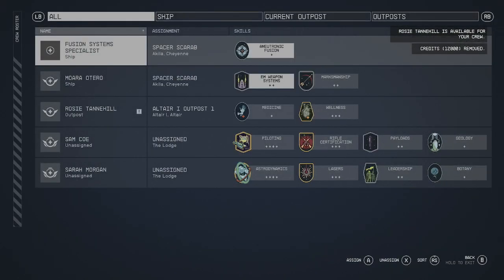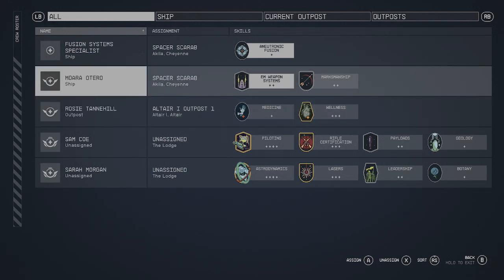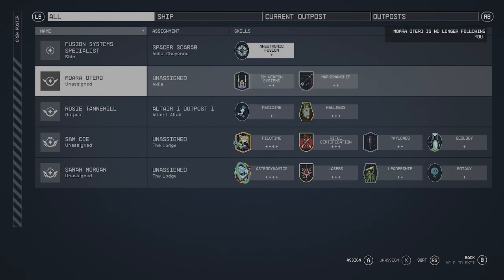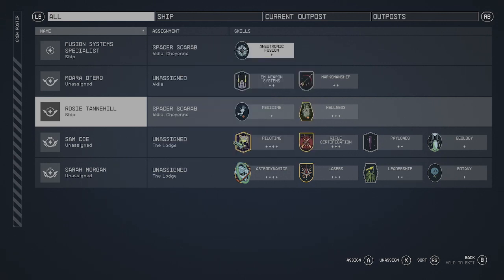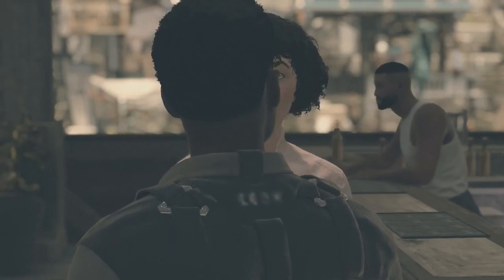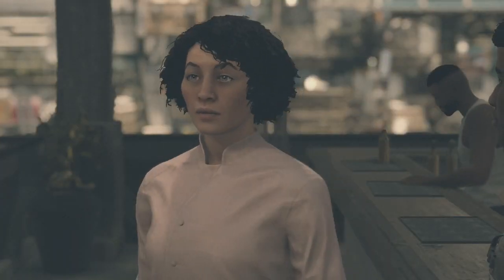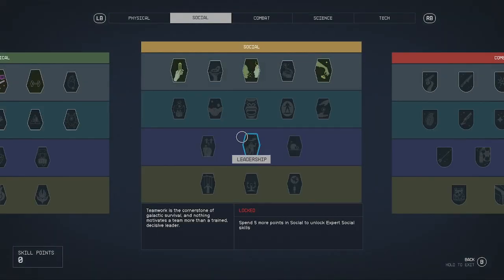All right. So I might unassign, which is more. I'm going to assign her to the frontier and assign this dude to the outpost. I need to gather some supplies. So we can tell her to follow me. Whatever you say, Captain. Okay, even though that dude's got my gear on.